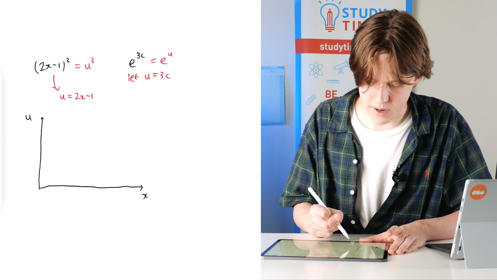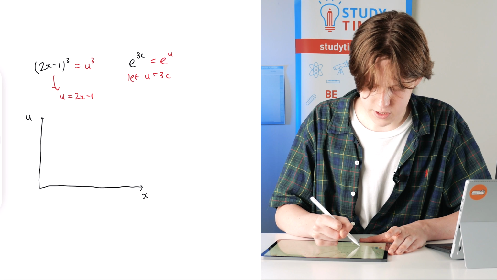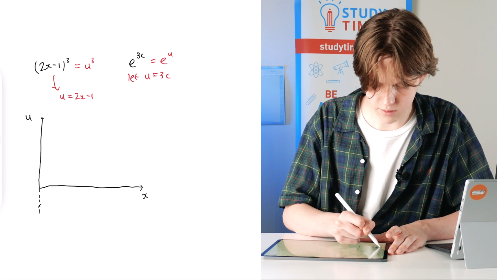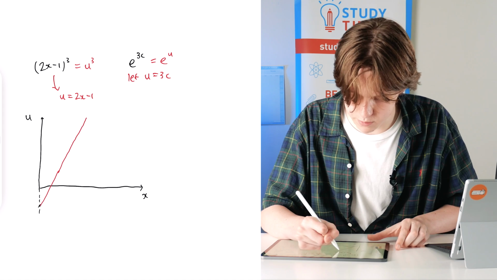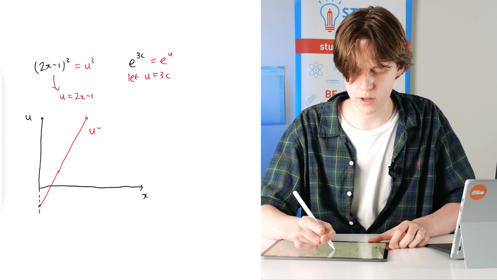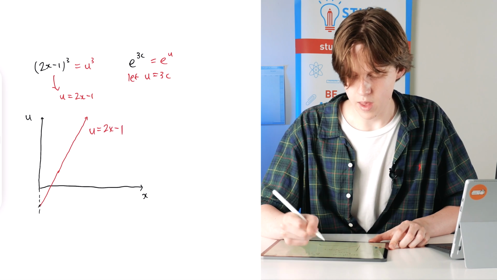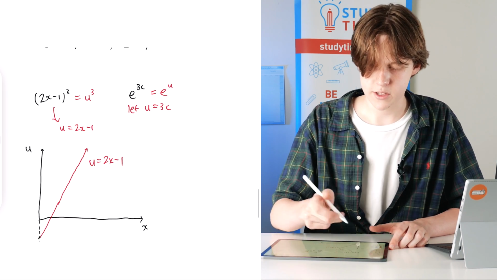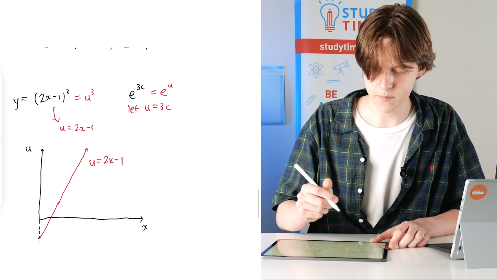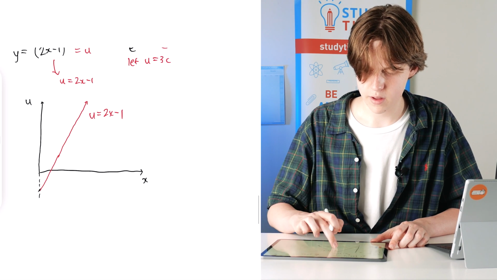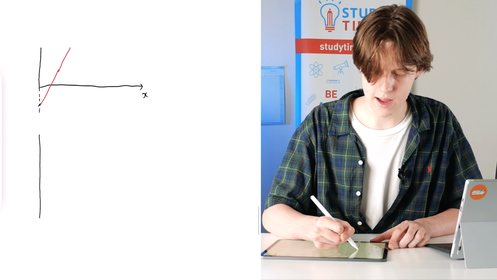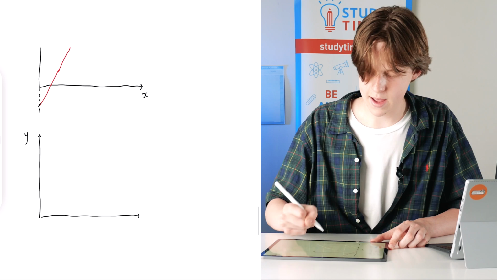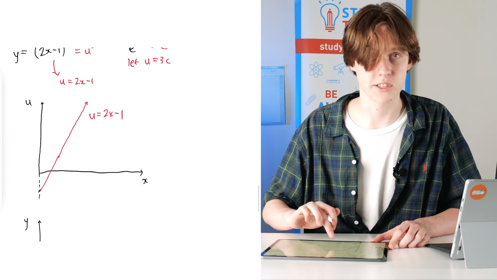So 2x minus 1, well, if I were to go down a bit, then our intercept is clearly there. Go up like this. I'll use red. We could describe this line as u equals 2x minus 1. Now, we can graph as well this idea, let's say this is y. We can also graph y and u, because they're related, right? So we'll say y, and u is on the bottom axis this time.